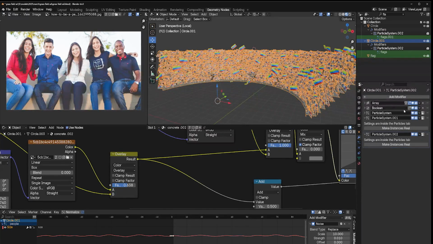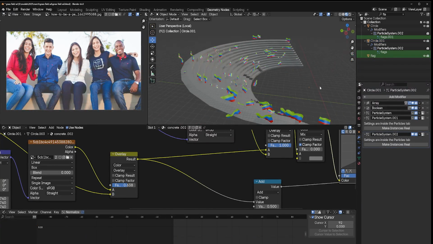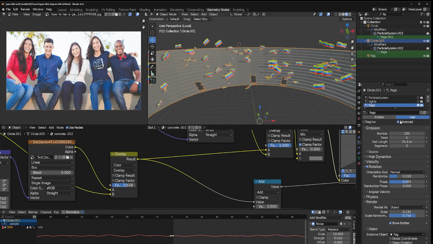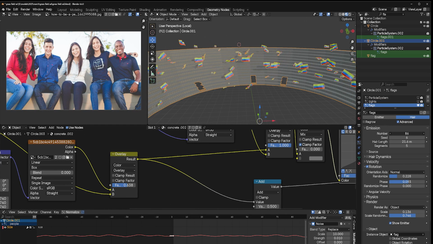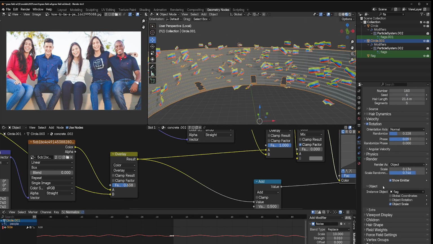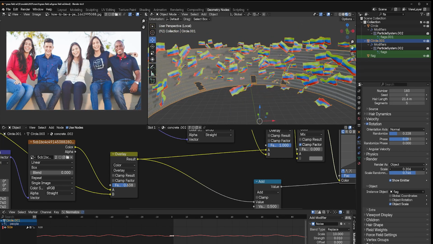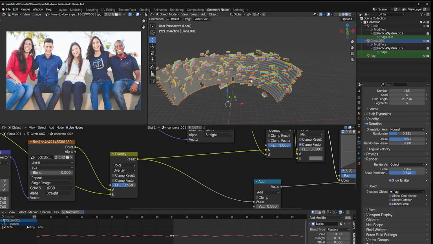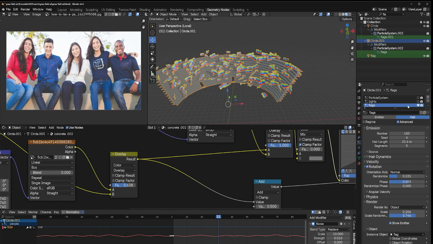Let me first turn off all the other particle systems. So all I do is create another particle system, a hair system. I use about 100 particles, and then the object is the flag. I randomize the scale, randomize everything, and you can see that the animation takes over. You can still animate these using some of these properties. So you can add a wave animation to this, and you will have something like that. Or you can even animate the original flag itself, waving back and forth, and you would have the same effect. So I'm just layering different pieces together to get this.